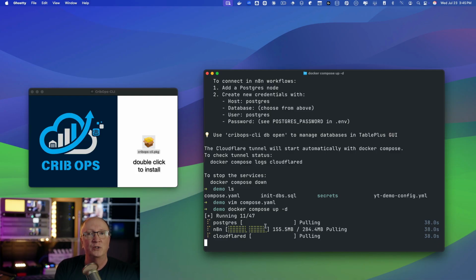And then you can use that API key along with the CLI tool to create credentials for the databases that we're creating. Because we create, naturally, N8N is a database that's created, but we also create 3 others. CRM, which is just an empty database that you could use for your own purposes. Another one called Memory that you could use with N8N for your agentic memory, right? And then finally, we create one called RAG that you can use for your RAG workflows.